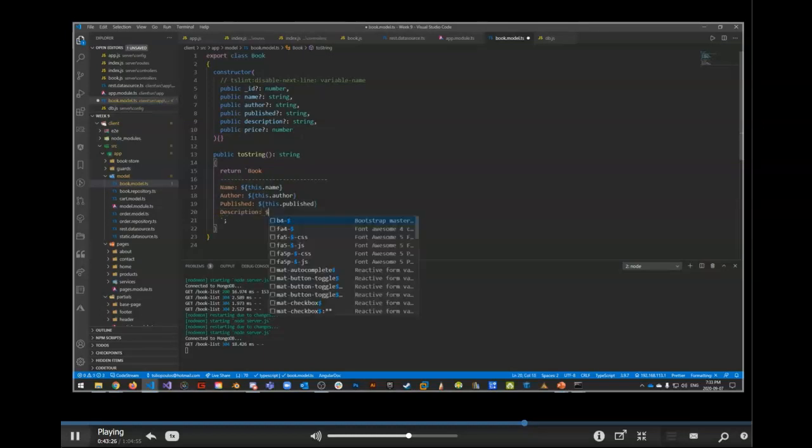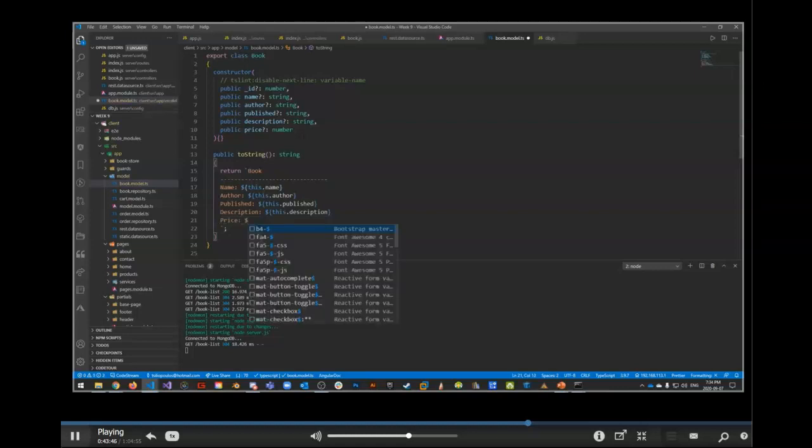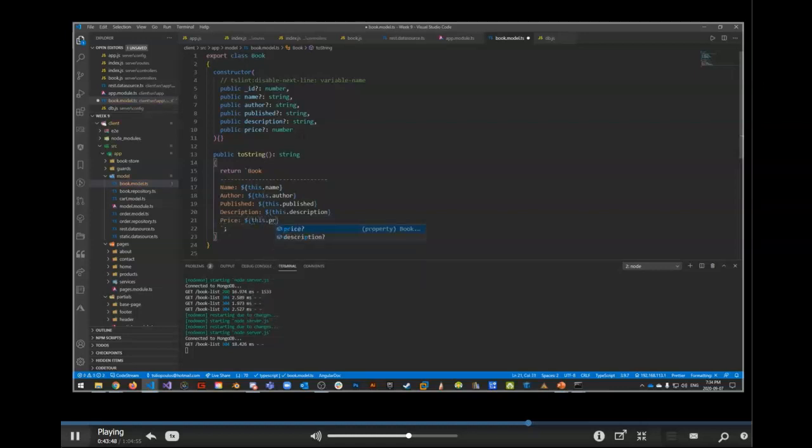Sometimes I want to be able to see this in the console, and I don't want to go through this later on. I'm just going to prepare this because I know we're going to need some troubleshooting in a second. And we're going to do the price, and we're going to say that this is this dot price.